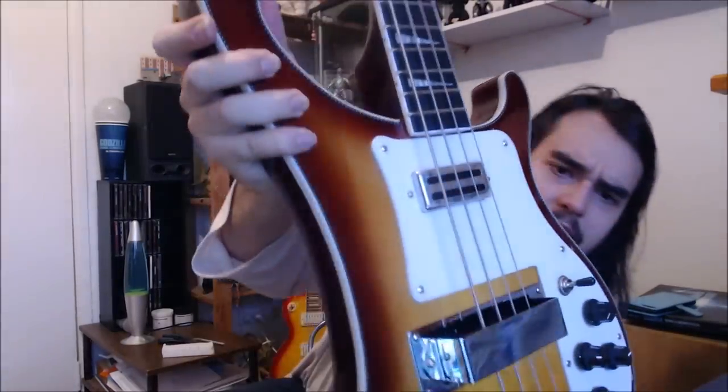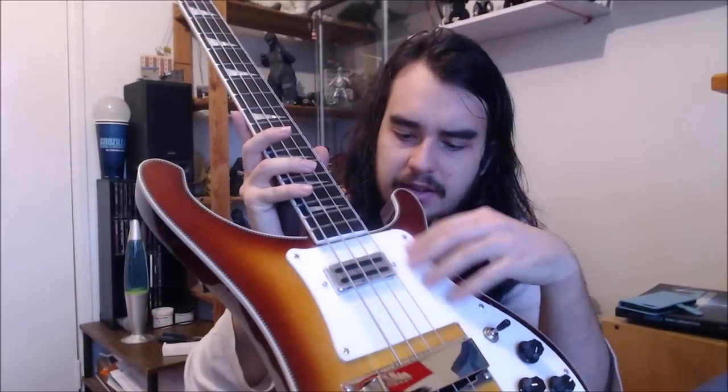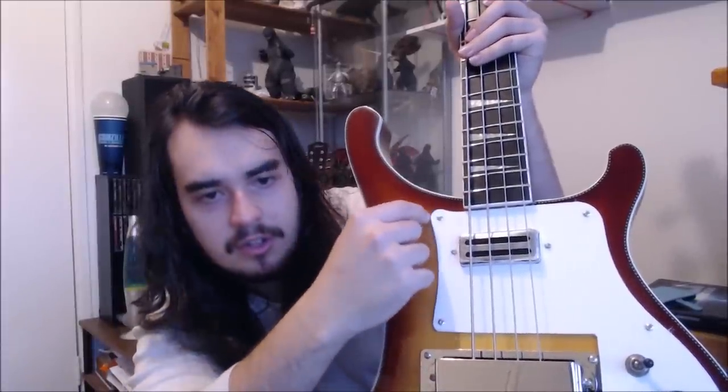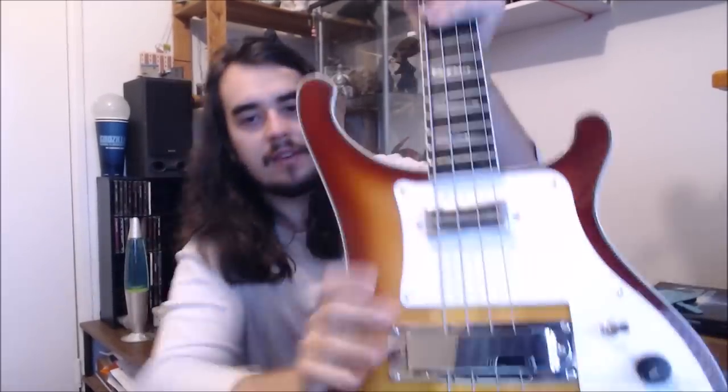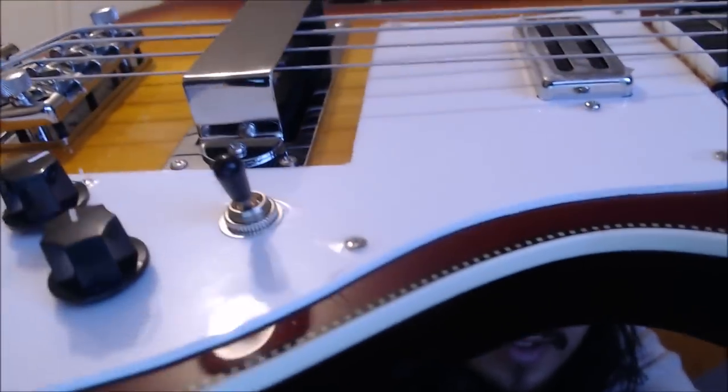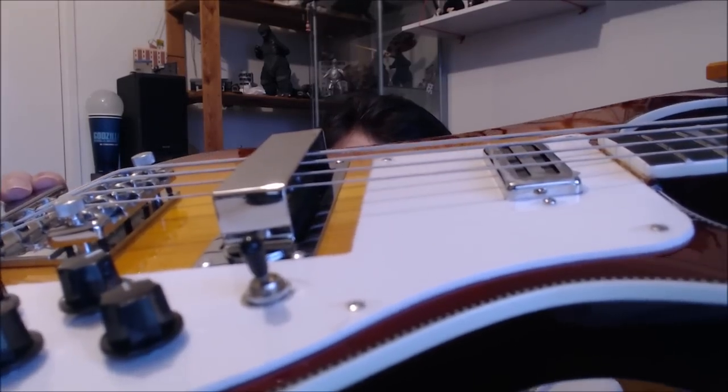What else to say? Just like my first one, this pickguard isn't polished along the edges. They didn't do any polishing, or give it a little bit of an angle. This just looks like it's come straight off the machine. It even still has the plastic foil over it, which you can peel off. You can see it peeling up in some areas. I don't know if you can quite see it, but you can make it out there on that screw. The edge of this thing is not that great. I'm going to have to take this pickguard off and properly sand it and polish the edge.